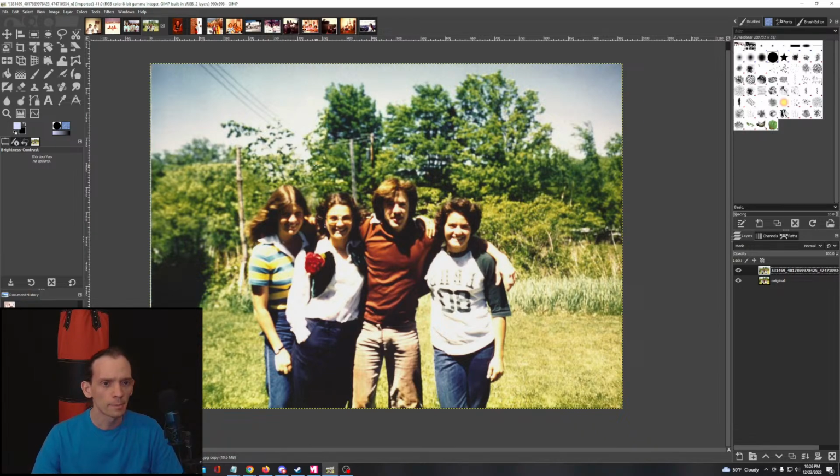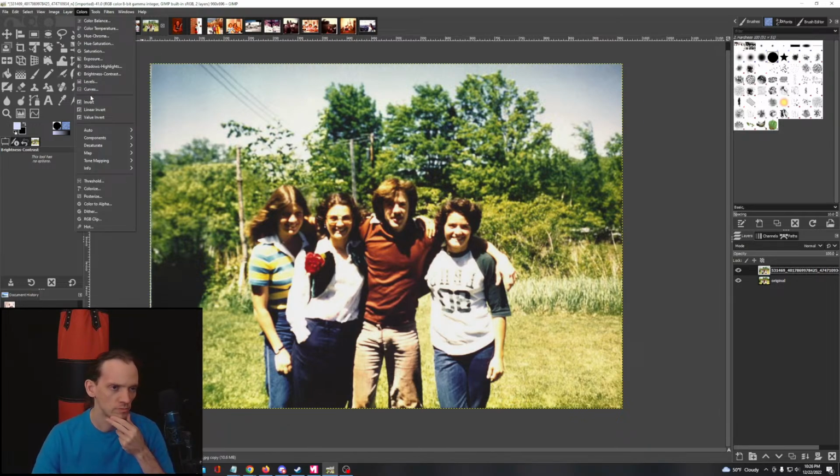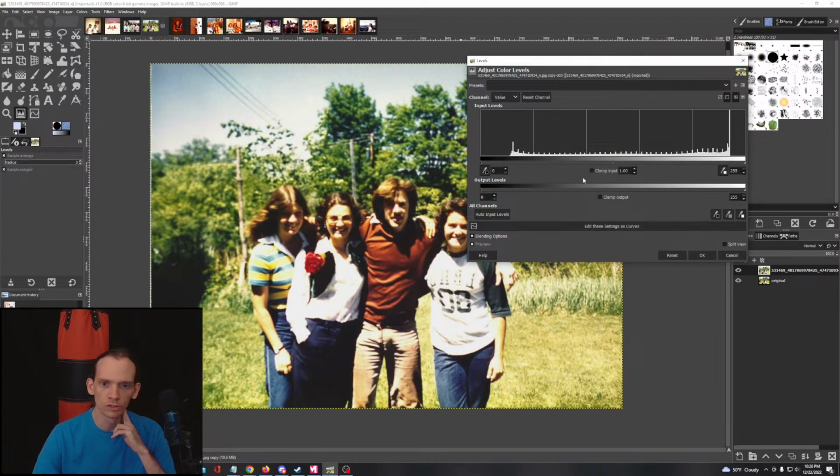The coloring isn't that bad. Like, the trees are green, the sky is blue. The main problem with this one seems to be the exposure, and I don't know if I can fix that here. Like, it might be fixable, but it might just be that I personally don't have the necessary skills. But let's go here and see what we can do.